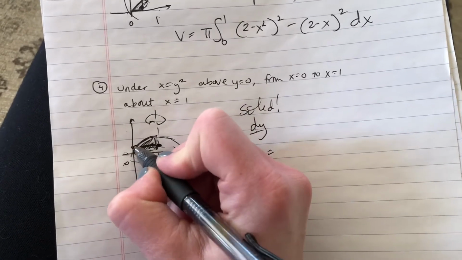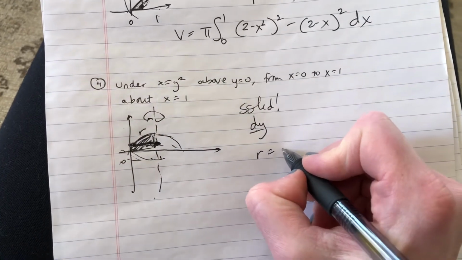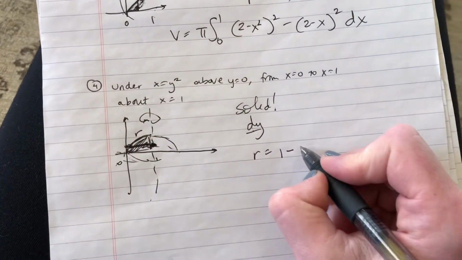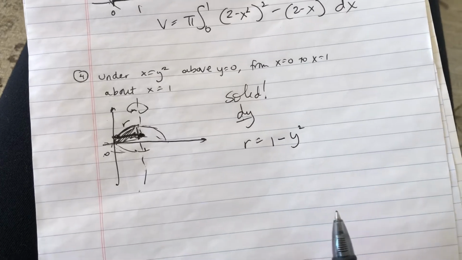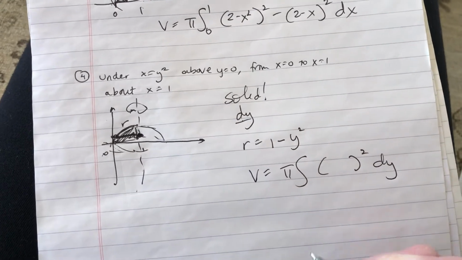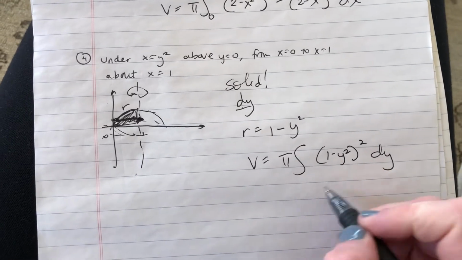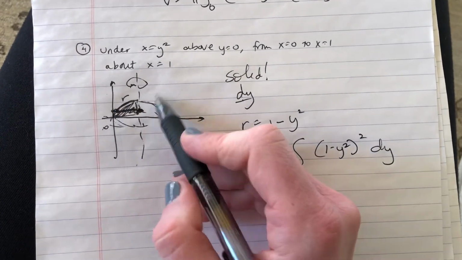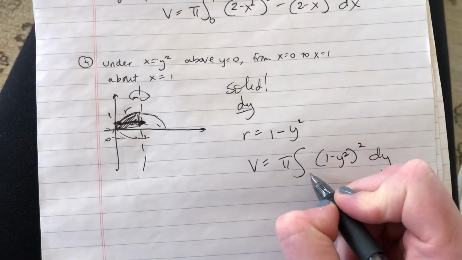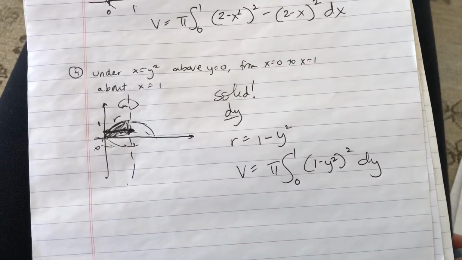So there's my r. Okay, and what's r touching on the right? On the right, it's touching the axis of revolution, which is x equals 1, minus what's it touching on the left? It's touching on the left this parabola, x equals y squared, and everything needs to be in terms of y, so I want to keep it like that. And now my volume is going to be pi times the integral of r squared dy, because it's a vertical axis. So 1 minus y squared, quantity squared. Now everything here is y, so I check my y-axis for my bounds, and x equals 0 to x equals 1, this is also going from 0 to 1 on the y-axis. Okay, right, because it's x equals y squared. So when x is 1, y is 1. So I'm going to integrate from 0 to 1, and that's it.